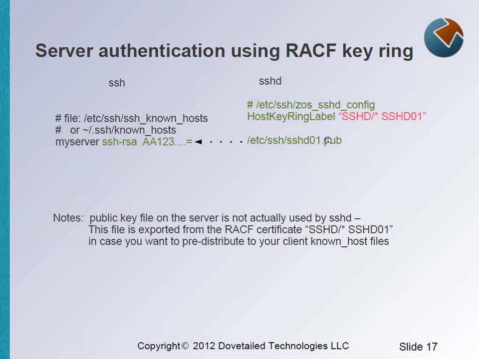I can export that to here, and I can copy it over, but I don't really need to export it. I can just connect to this SSHD guy, and he'll give me his public key, just like any SSHD. When I connect, he'll say, you don't have a public key, do you want to accept this one? Boom, I can do it that way. Once I've accepted it, it goes into one of my known hosts files. I put it in there with the name of the server I'm connecting to. Usually you put it in there maybe with the server, comma, and the IP address both. Then you put the type and then the public key, just like we're used to seeing.